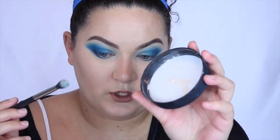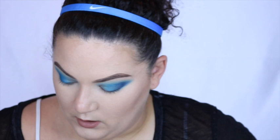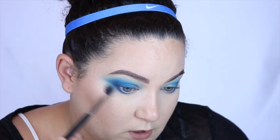From there, to really blend this out pretty good, I'm gonna go in with just some translucent, well, this isn't translucent powder, this is actually vanilla powder, but you can use transition powder because there's really not a skin tone transition shade in the palette. So I'm gonna go in here and just really blow this out, hardly even touching this.